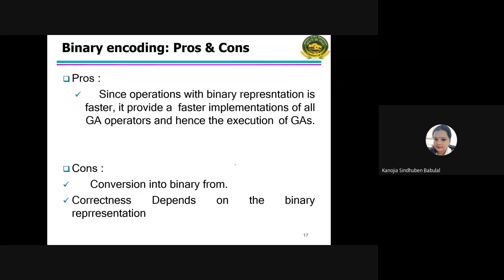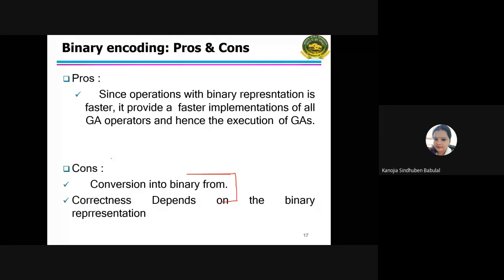So the conversion part would definitely take time, and the correctness would depend on how accurately you have done that binary conversion. So this is the drawback of binary encoding. But definitely, of all the encoding techniques that we'll discuss, binary encoding is the simplest one.